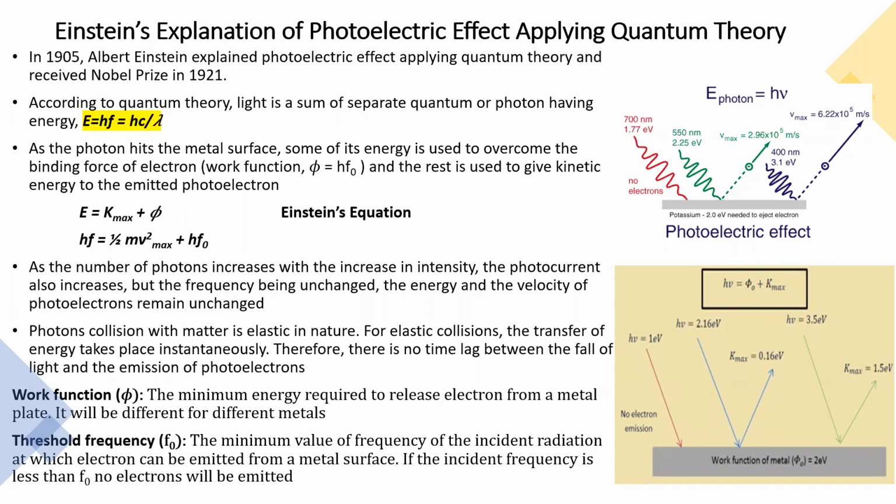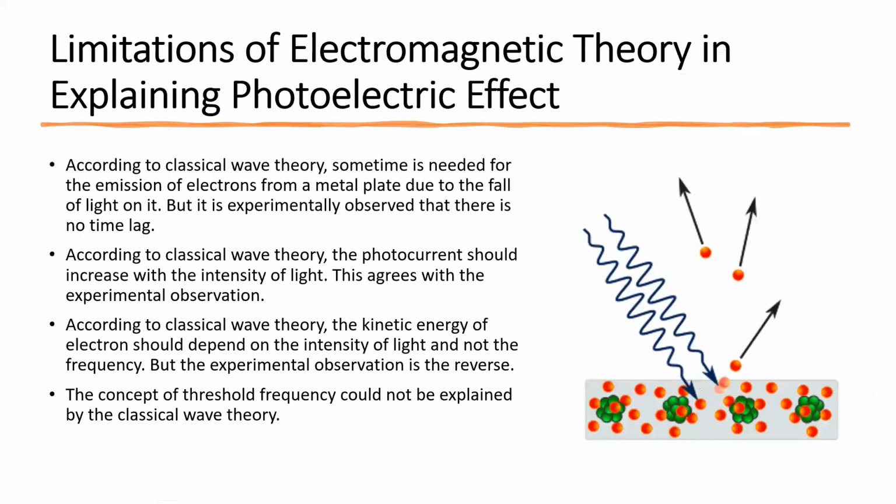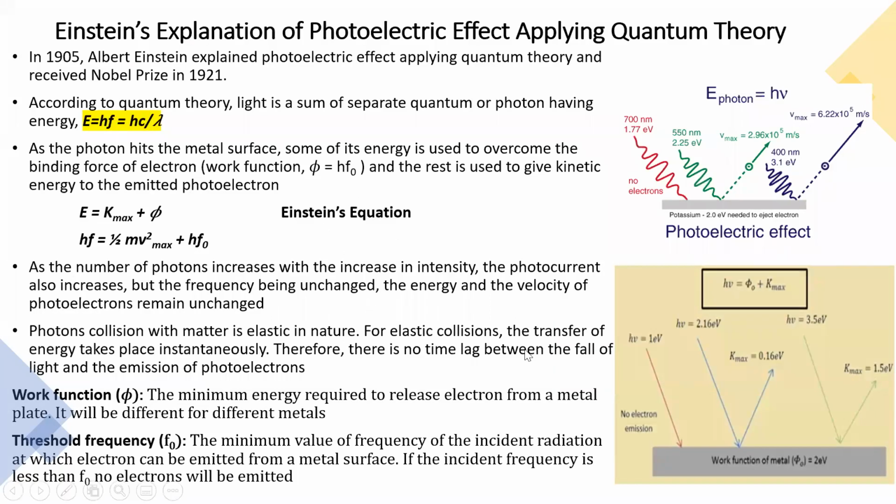But we saw in the experimental arrangement that we can apply electric current, right? So if this plate is positive in nature, it will attract the electron. Teacher, I didn't get this part. You said the electron will attract something. Yeah, I told that if we are applying a positive and a negative plate, and on the negative plate the light is falling, then the positive plate will attract that electron which is free, right?